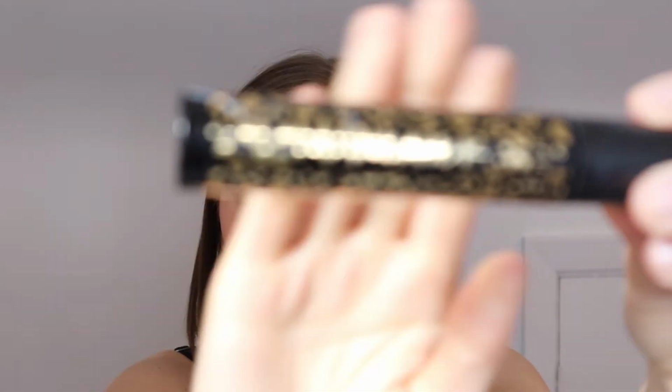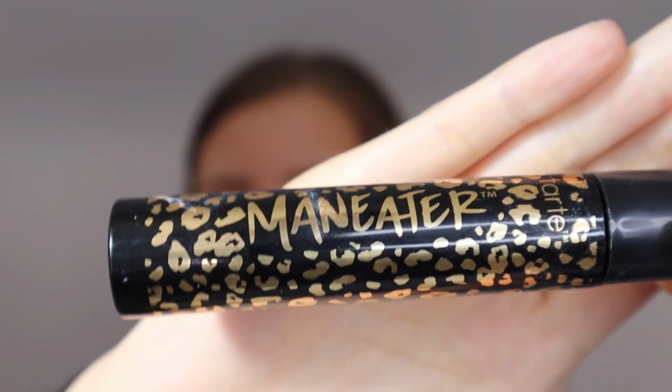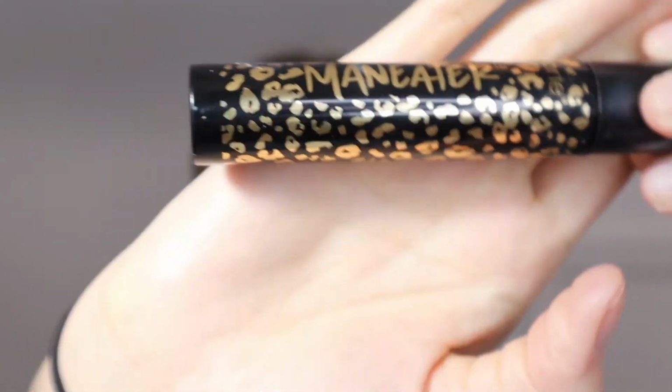So once I've got my lashes curled, I'm going to go in with, again, Tarte. I really need to try their brands, but I just love Tarte so much. This is the Man Eater Mascara. And not only is it a great mascara, it's through Tarte and it's got a cheetah print little tube. I'm going to go ahead and apply this to my lashes. I poked my eyeball. God, that hurt.